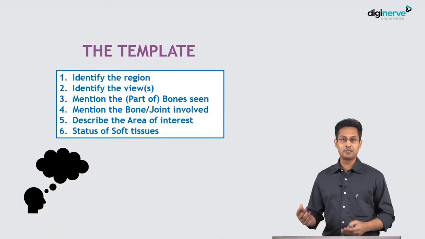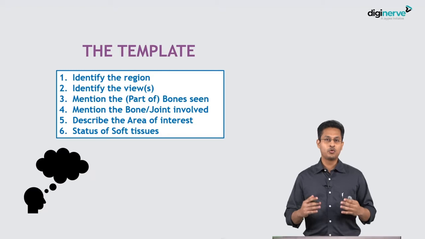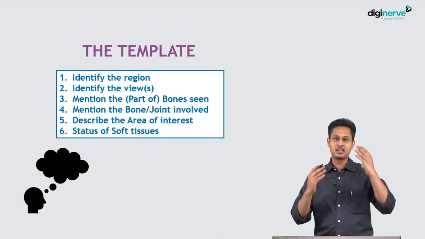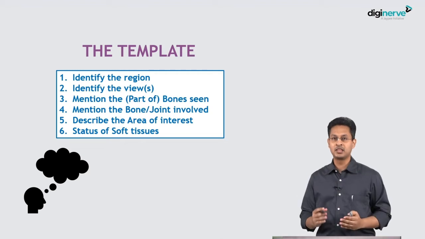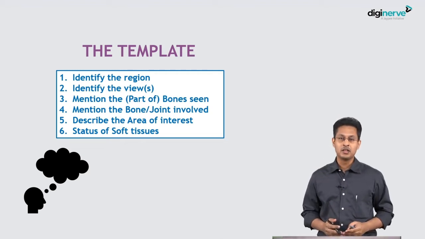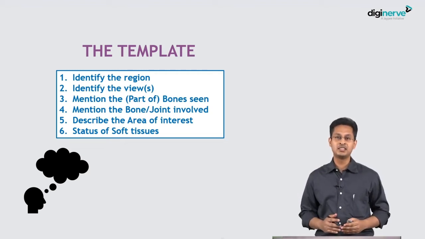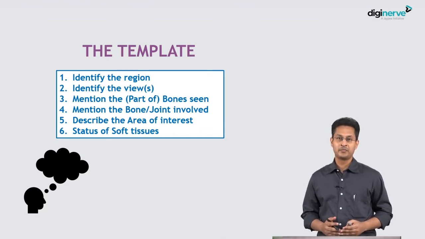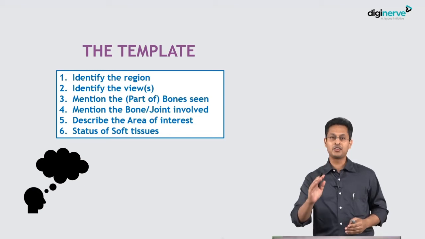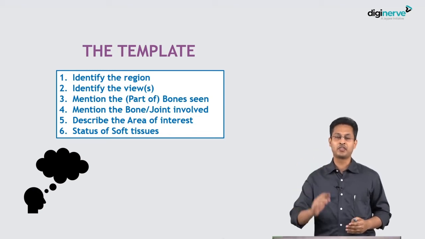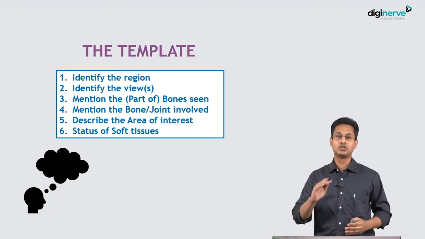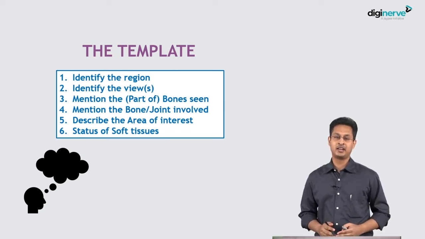So, remember this template that I have just put up. It is a common confusion how to start thinking about how best you can describe the area of interest, but the examiner is more interested in how you approach reading the X-rays. An X-ray film is not just the area of interest; there will be other areas in the film, and those also need to be described by the candidate.